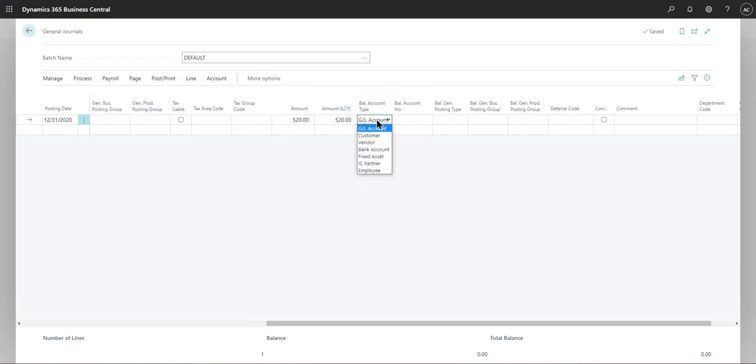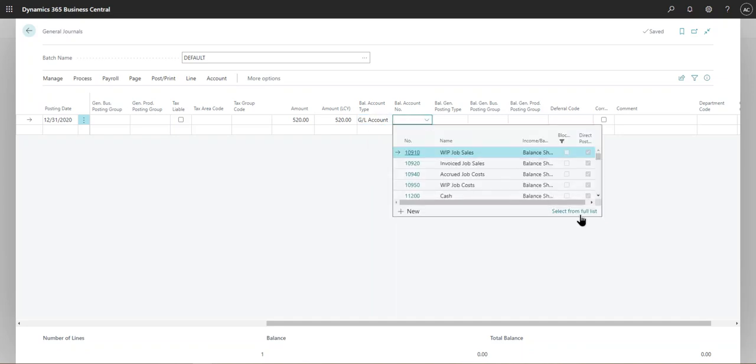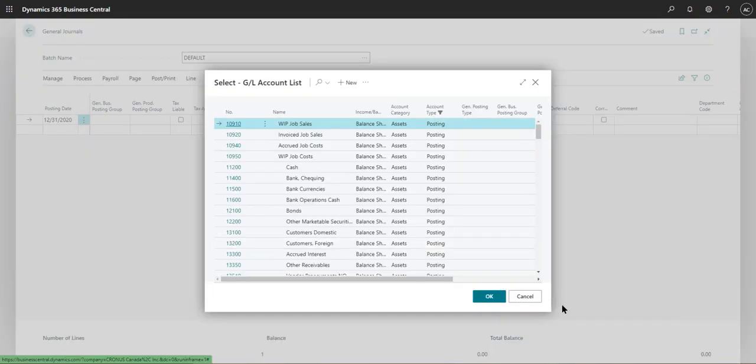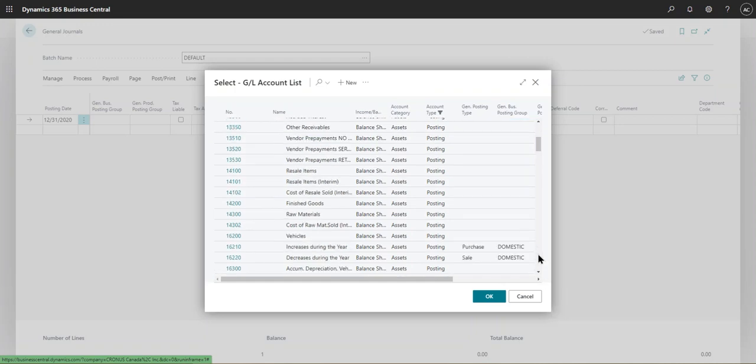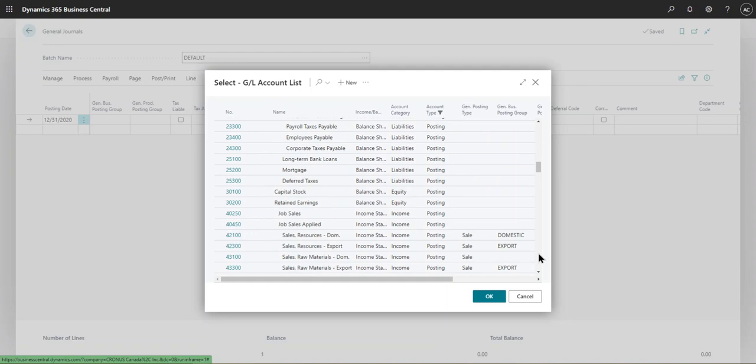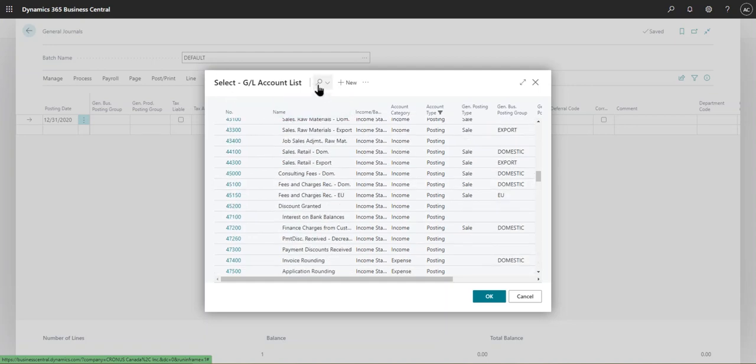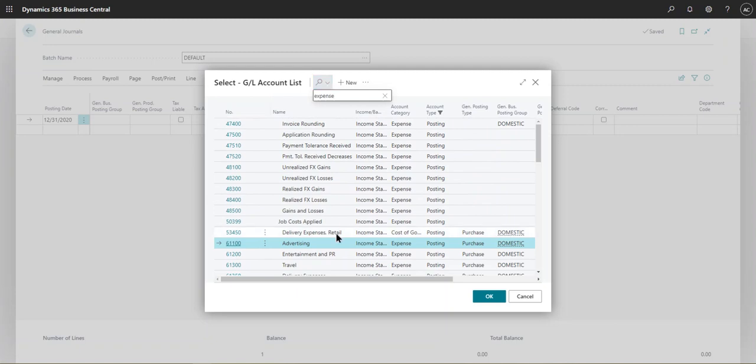account could be your GL account. In this case, it should be the most appropriate one that we can think of, and that's where your organization will come in and then help you with that. So we can probably choose an expense account, if I can find one that might exist in the system, that would help us.